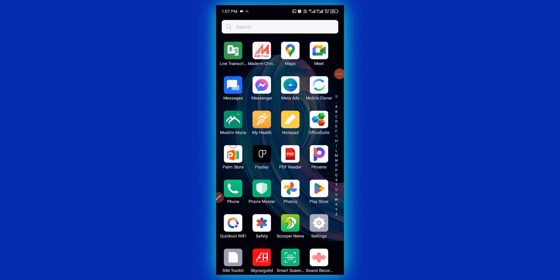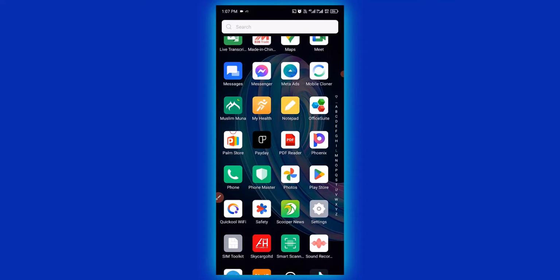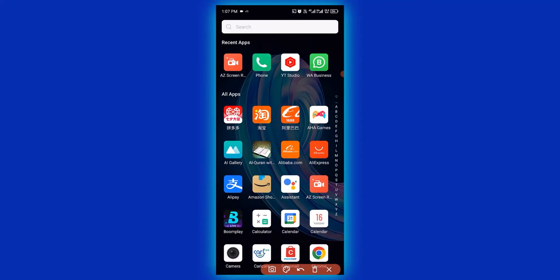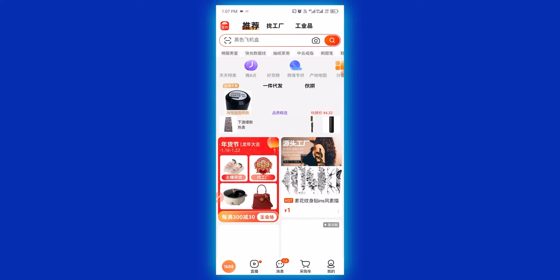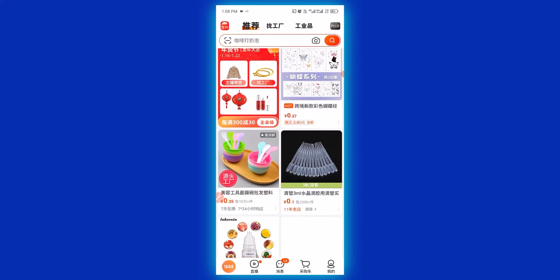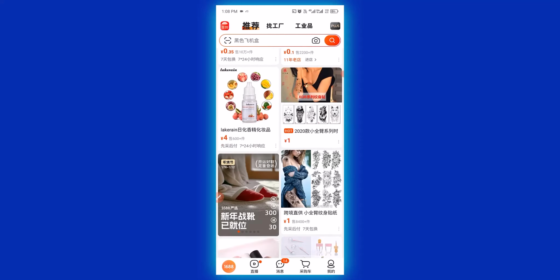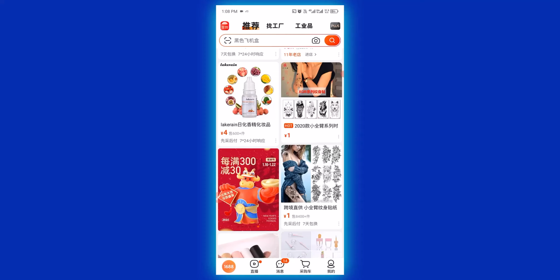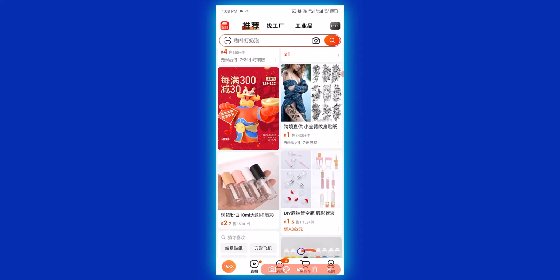Welcome back, friends. So let's see how to pay multiple suppliers at once on 1688. Alright, so the first thing you want to do is to make sure you open up your 1688 app right here. So I'm going to open up my 1688. Having opened up your 1688 shopping app, next thing you want to do is to make sure you add all the items to cart from different suppliers. If you don't know how to add an item to cart from different suppliers, consider checking the video on my channel and see how to add different items to cart from different suppliers. After you have successfully added the items to cart, next thing you want to do is to make sure you click on here to open your cart.